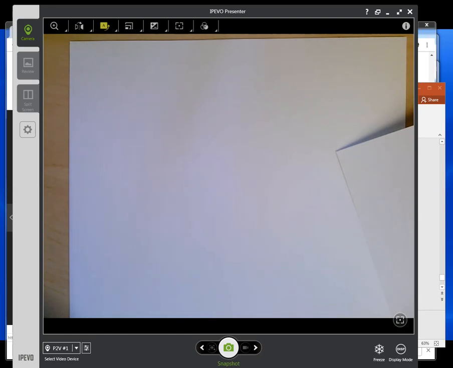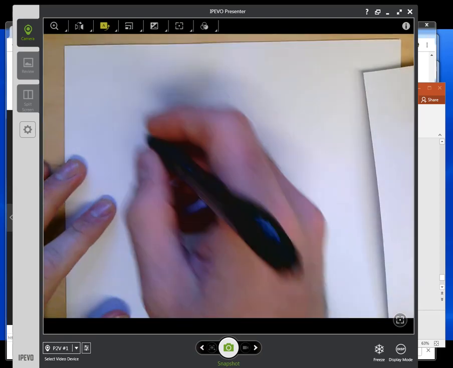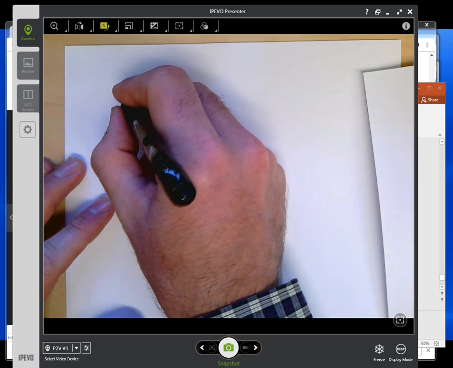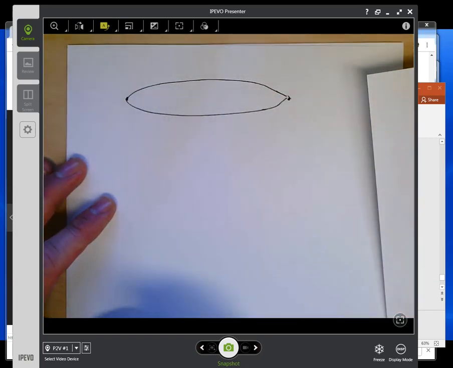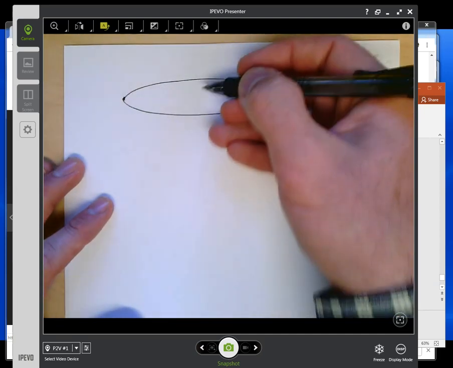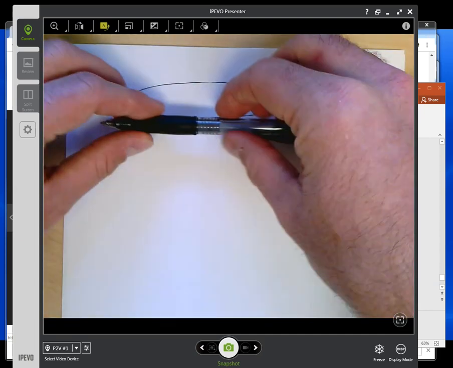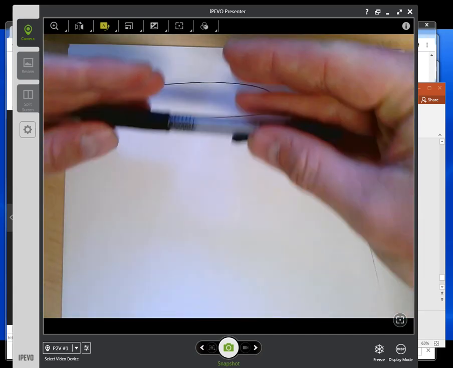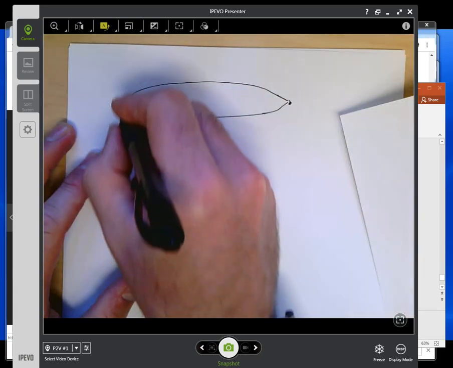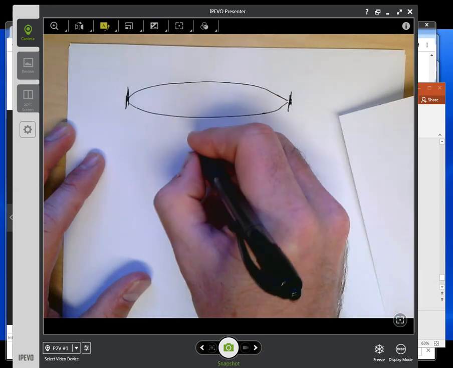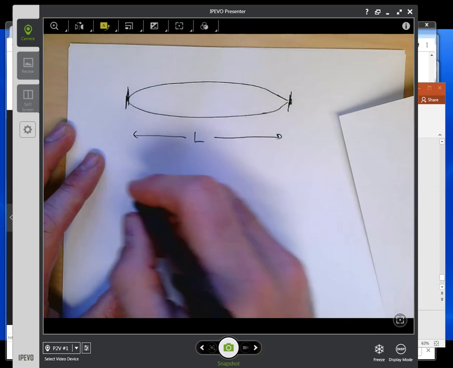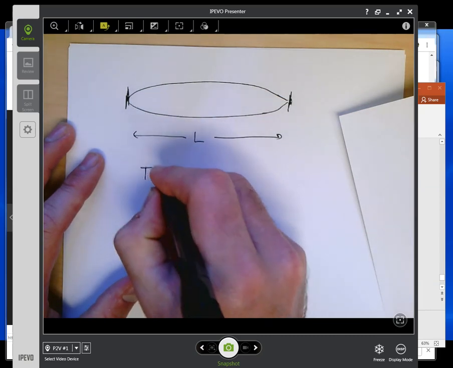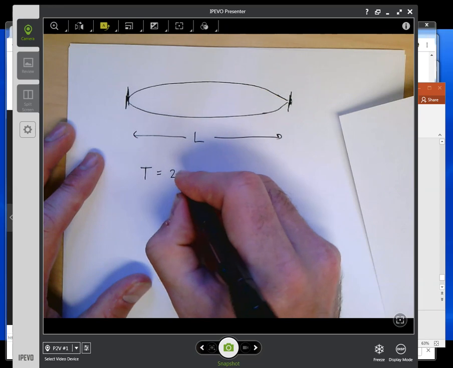So the next thing I'll say is maybe we should practice with some numbers here. Imagine that I had a guitar string, and here's my really rough picture of a guitar string oscillating. It's my n equals 1 mode. So it's going to go back and forth like this, and the whole string is going to go up and down like this. This is my n equals 1 mode, and the length of my string is shown here. Let's say, for example, that I wanted to have a tension on this string equal to 200 newtons.